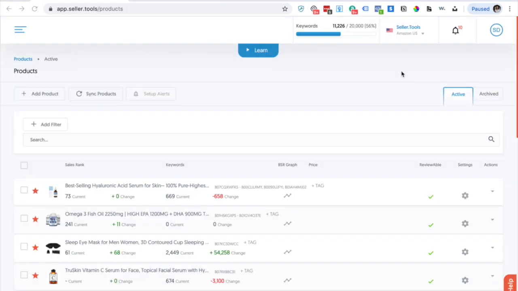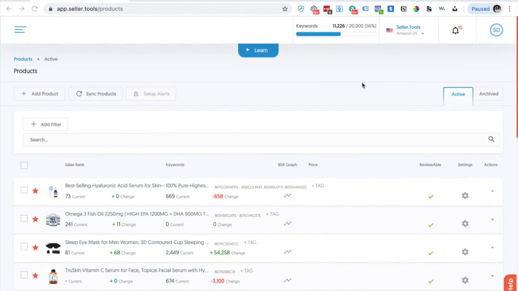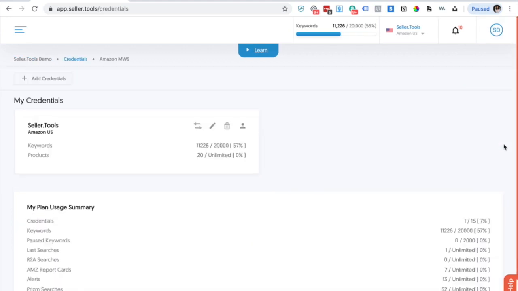So we are going to set up our API key as a custom field here. And I am just in my seller.tools account right now, and we're going to grab that API key. I'll show you where to get it. Then I will show you how to set that up in ManyChat. So what we want to do is come up to this menu here, go down to Edit Credentials. And this is our one set of credentials. If you have multiple sets in your account, you'll go ahead and see multiple different sets here. You definitely want to make sure you're using the correct API key for the marketplace you're using.